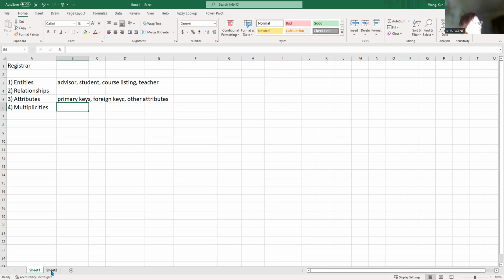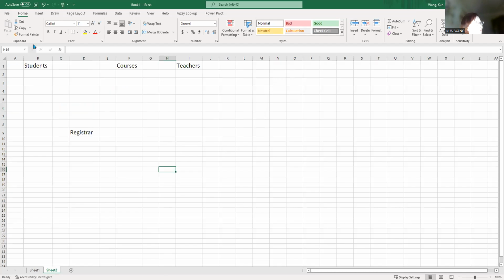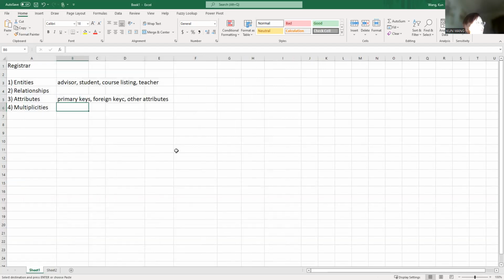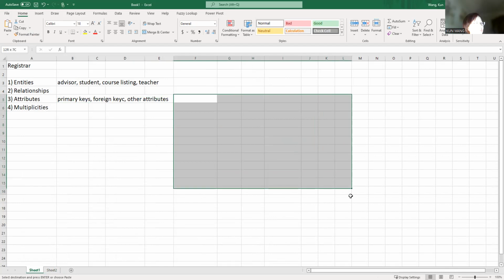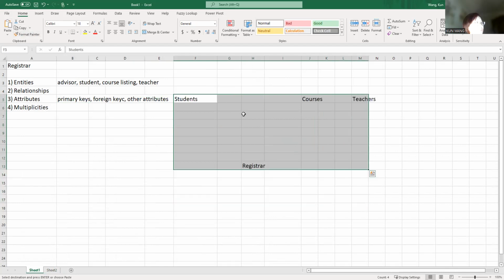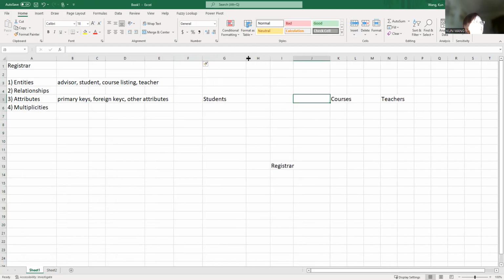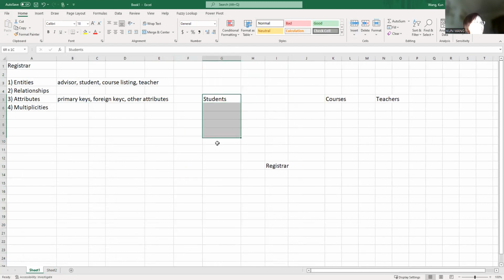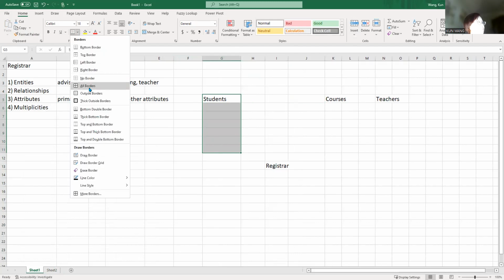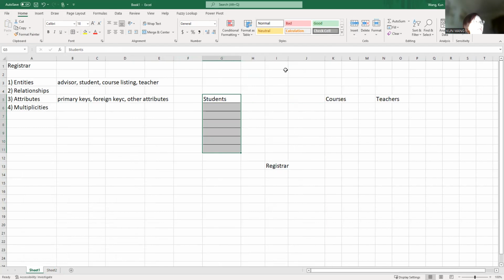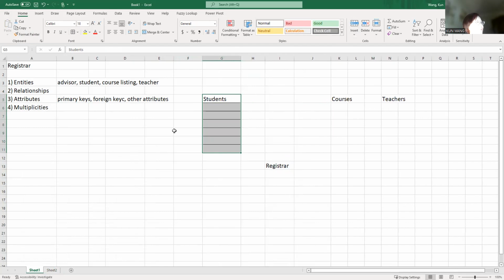Now let's move on to the second, or maybe we can put them together. So we can refer to the component. I will just use, for example, my student table, and just directly do it here. And the registrar is like maybe your advisor, right? So I can change this.